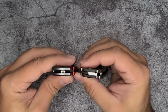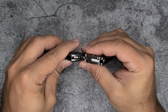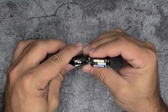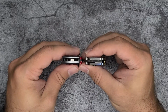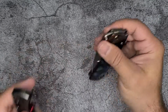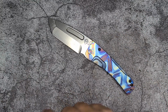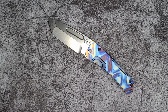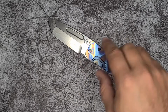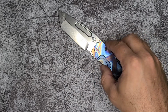So it's a tad bit thicker than the Bugout, but you can see that I can fit it in the space between scales. So it's a little bit thicker than the Bugout, but not by much, just a tiny little bit. What that means is that this is a fairly slicey knife. It's not as slicey as a Bugout, and so it feels a little bit like the Parrot 2.